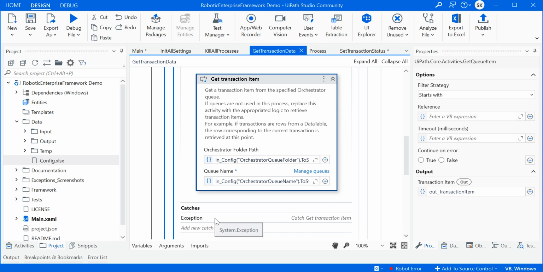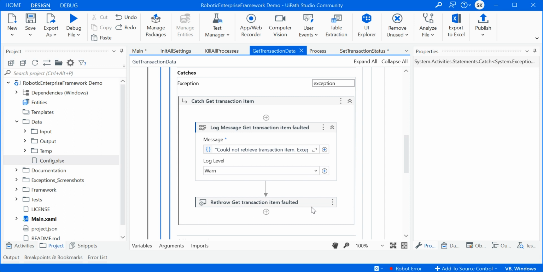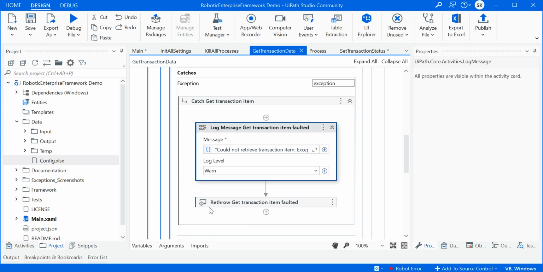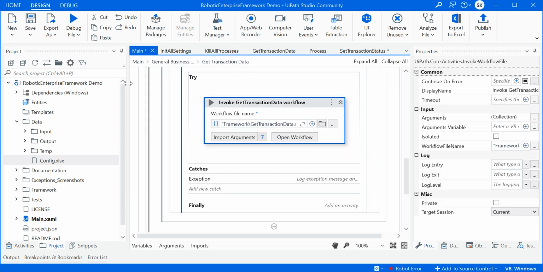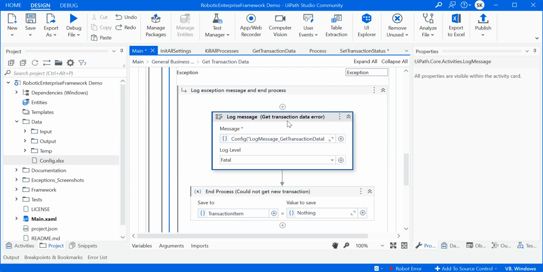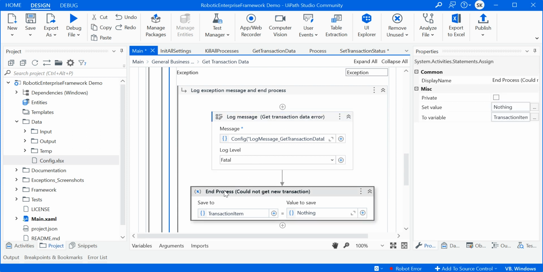In case of any exception while fetching the details, we log the message, then rethrow the exception. This exception detail will be caught in this catch block, where we log one message and make the transaction item variable nothing, right?